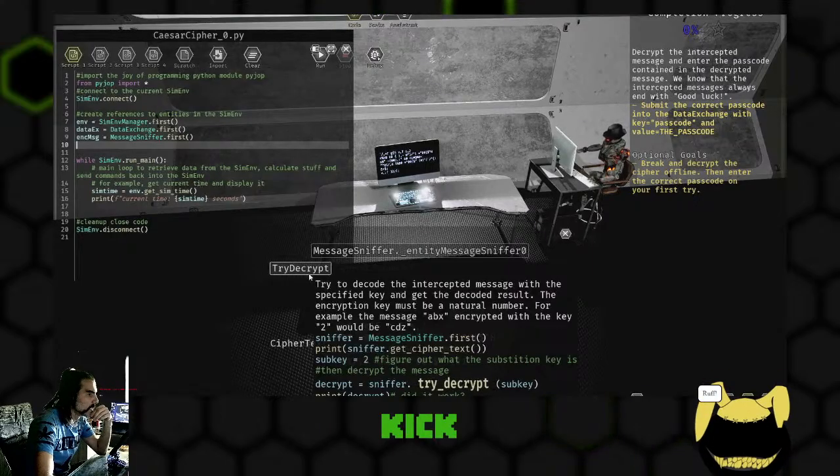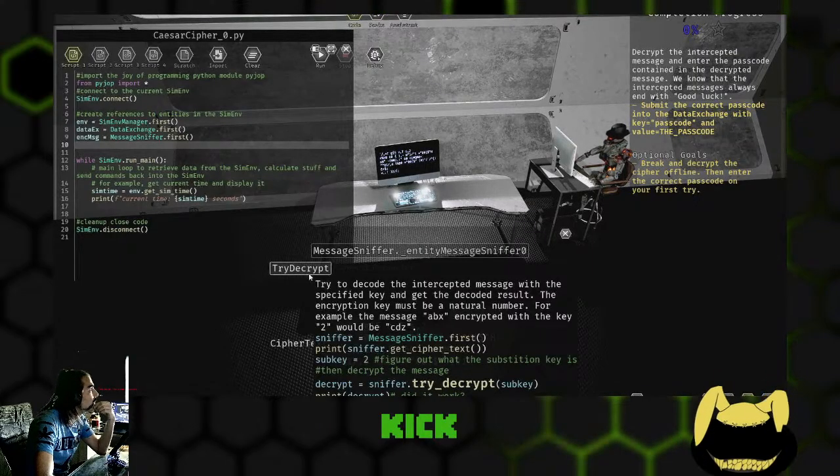Figure out what the substitute key is, then decrypt. So we gotta find the sub key.